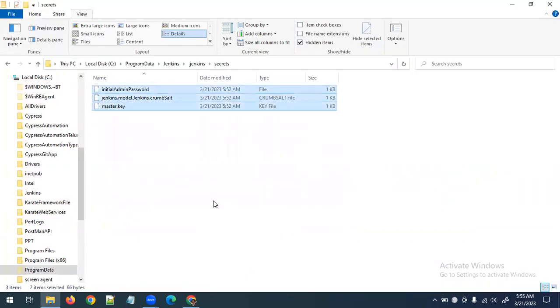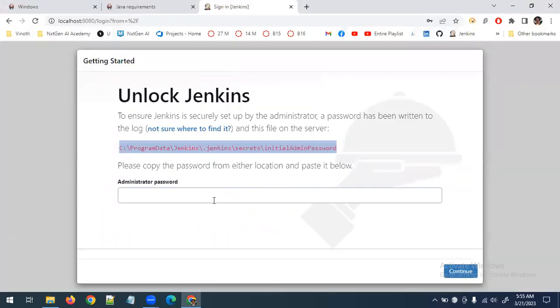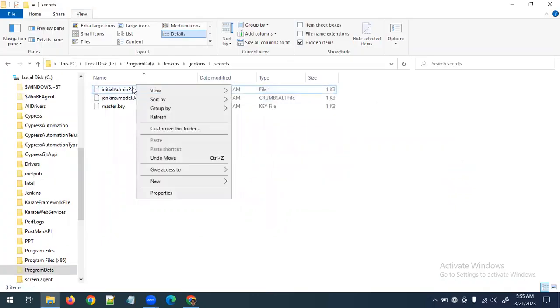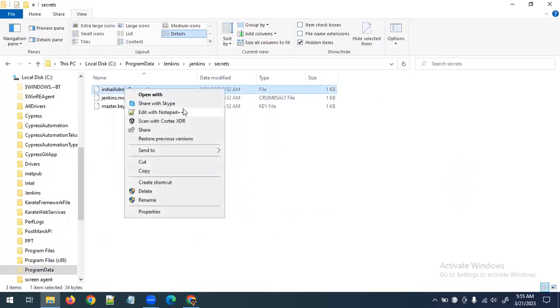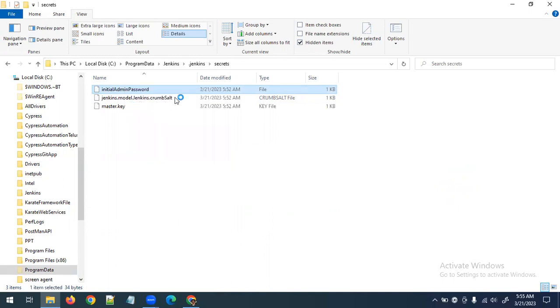So we got these credentials. The initial admin password, we have to copy from this location and paste it here. Open it using Notepad. Okay, wrongly clicked it.